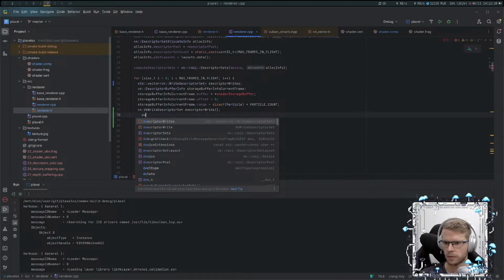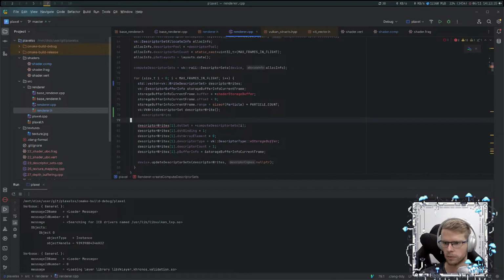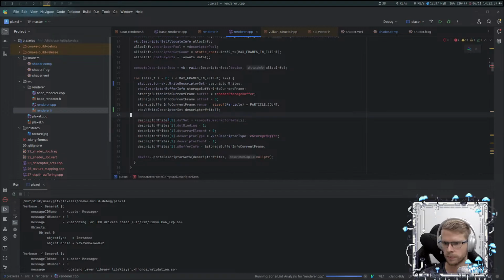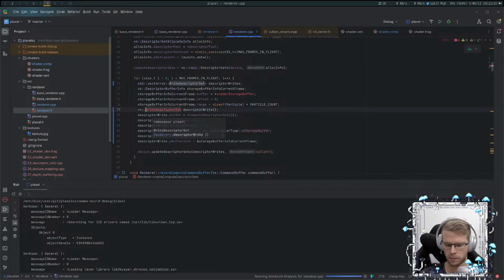Descriptor right. And then actually I need to do it like this. Oh, it was not the right type. Like this.